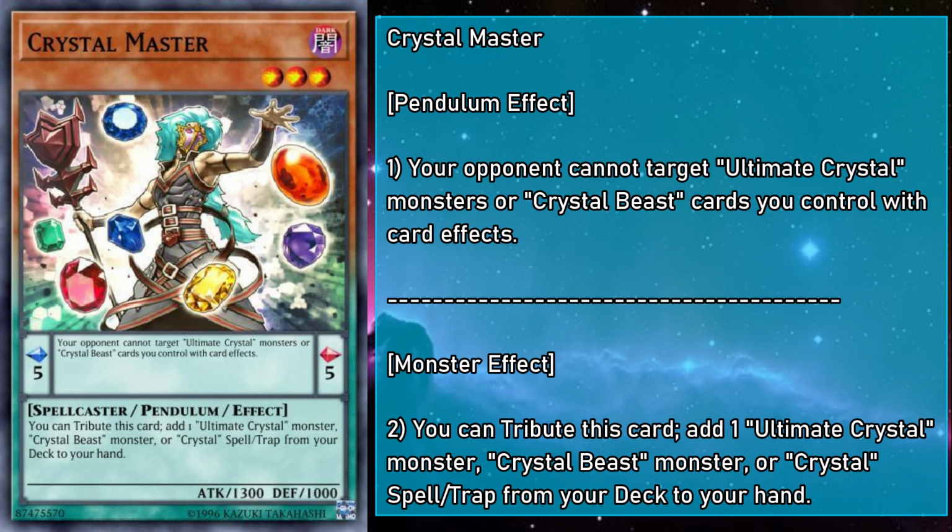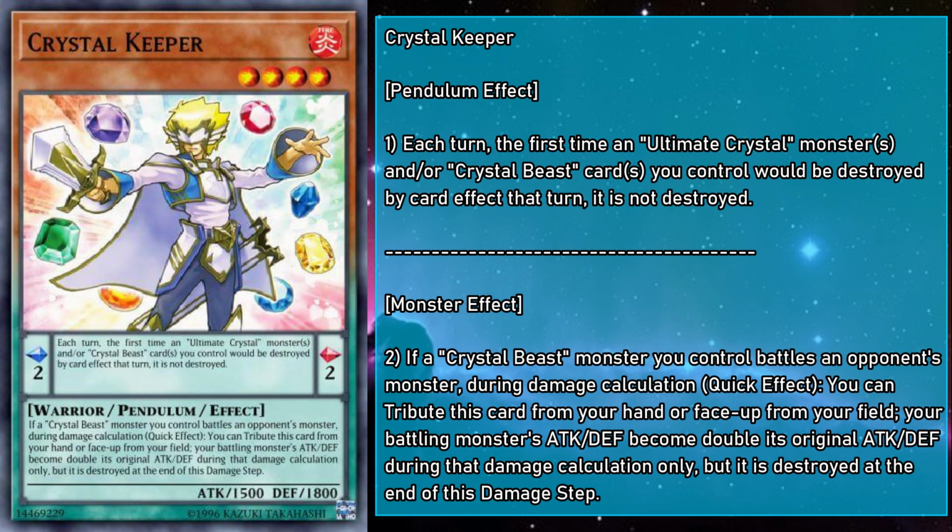And their accompanying scale is Crystal Keeper, a level 4 Fire Warrior Pendulum monster with 1500 attack and 1800 defense with a scale of 2. As a pendulum spell, each turn, the first time an ultimate crystal monster and or Crystal Beast card you control would be destroyed by card effect, it is not, and as a monster, if a Crystal Beast monster you control battles an opponent's monster during damage calculation as a quick effect, you can tribute this card from your hand or face up on the field, and your battling monster's attack and defense become double its original attack and defense during that damage calculation only, but is destroyed at the end of the damage step, which is pretty cool because it'll just mean your Crystal Beast goes to your back row.